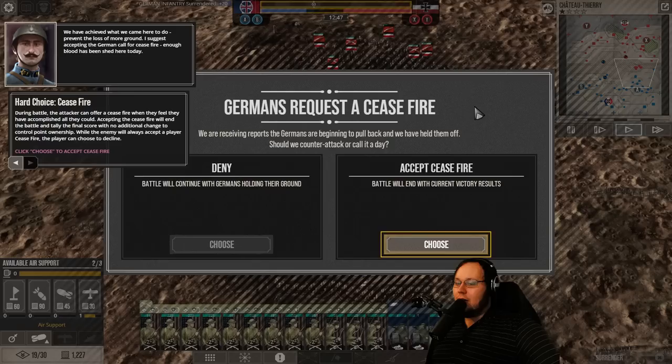Yeah, okay. Accepting the ceasefire will end the battle. Tally the final score with no additional change to control point ownership. While the enemy will always accept a player ceasefire, the player can choose to... The enemy will always accept a player ceasefire?